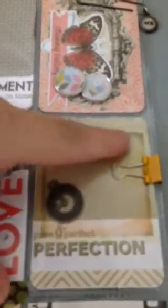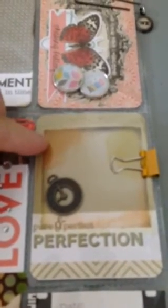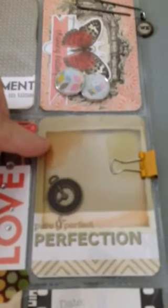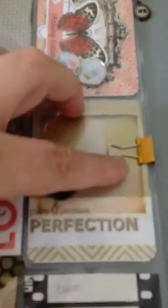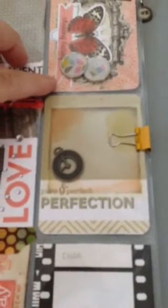If you can see this little washed out background thing, this is a piece of acetate that has kind of the old antique style. It's for you to put over photographs, and then it makes them look like antique photographs. So that's just loose in there. That's why I held it with the little binder clip, so that she can reuse that piece.